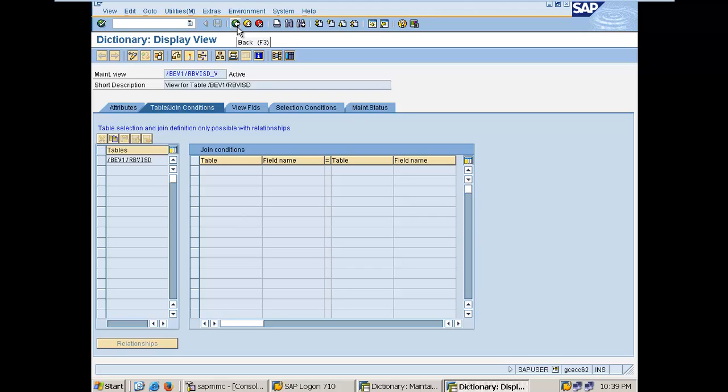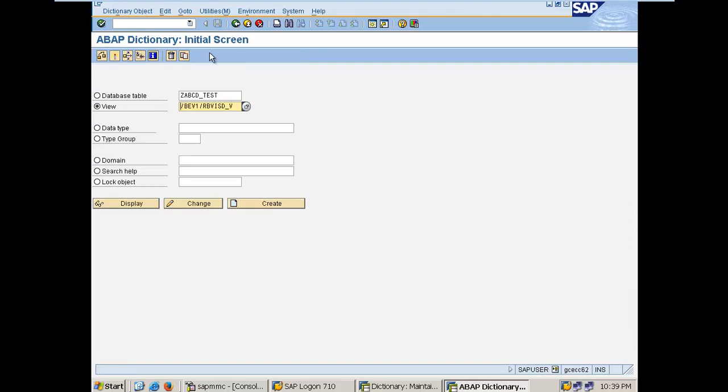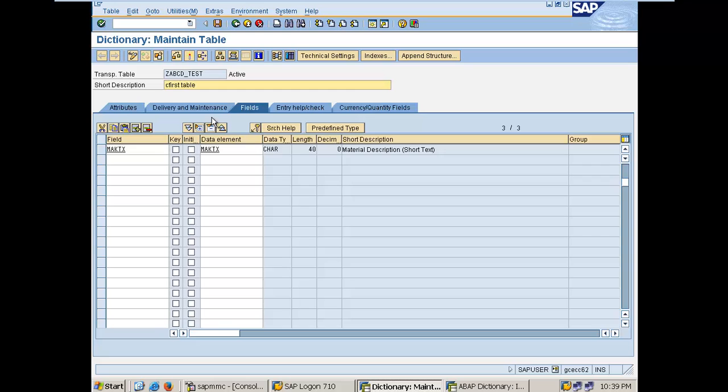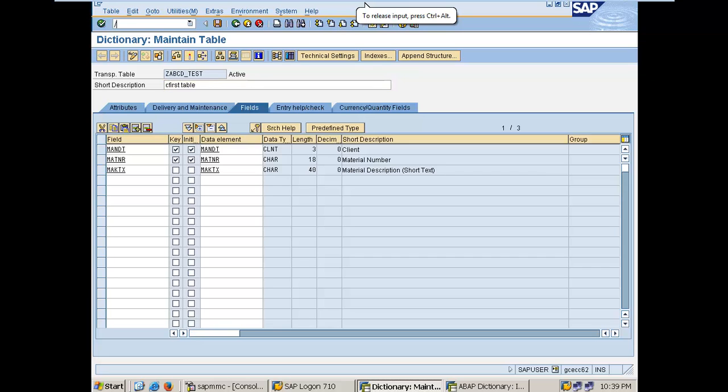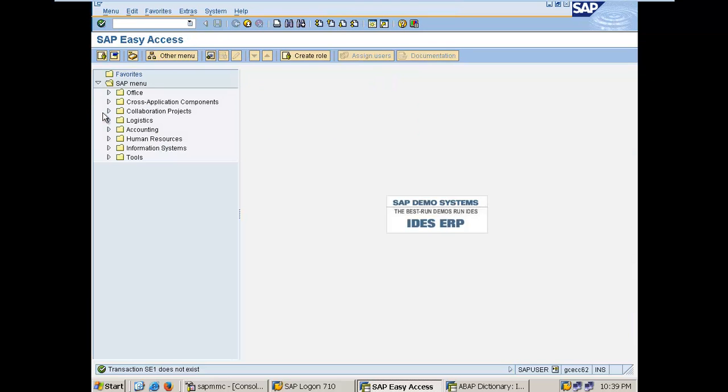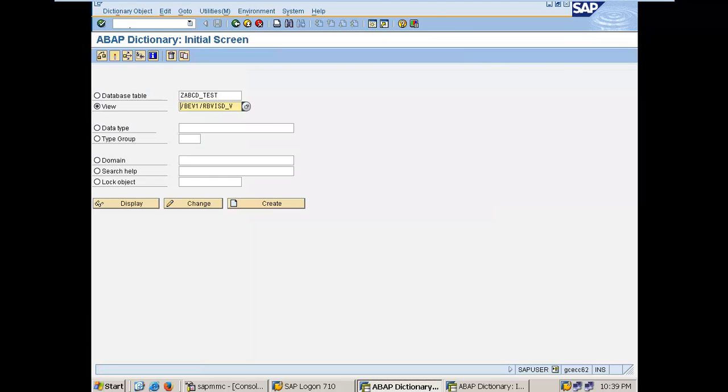For example, let's try to create a view first. So we have a table called MARA, that is material master.